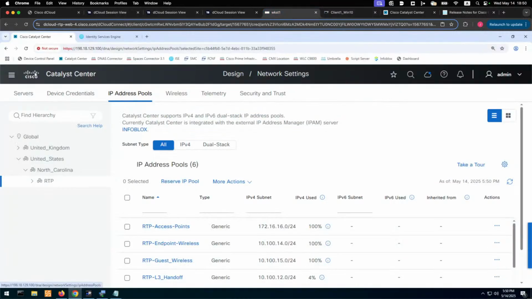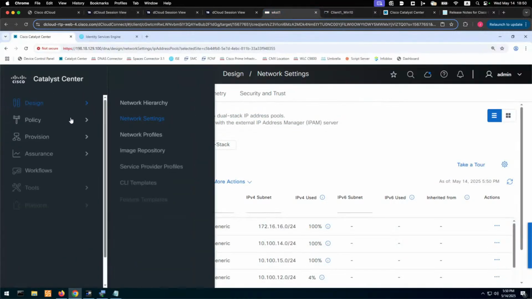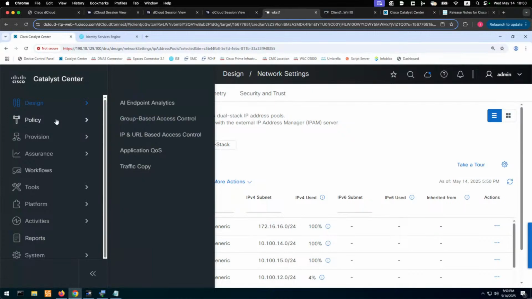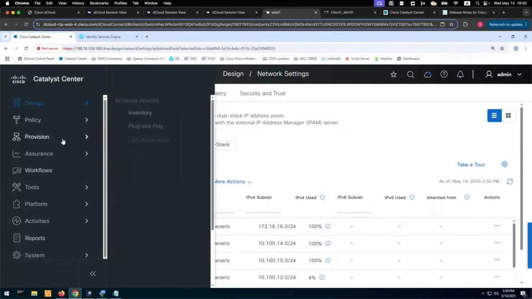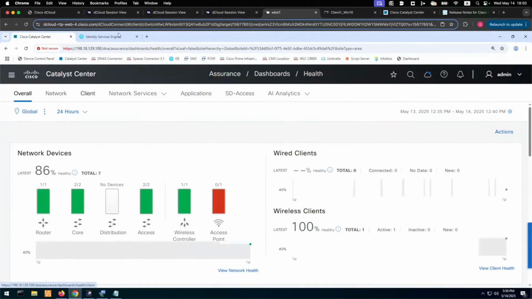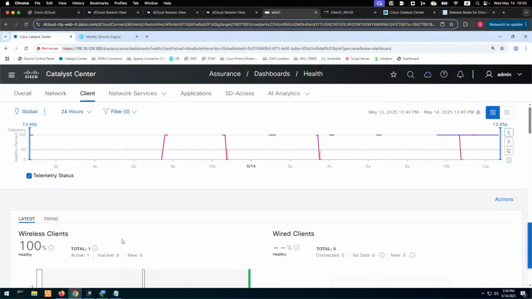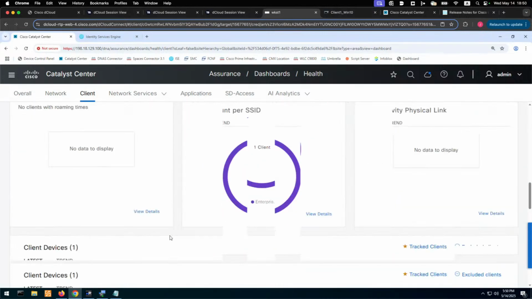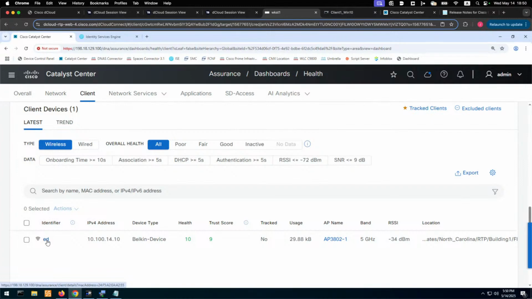And after that, I can also track them down through all my Fabric users that I have in here. I can track them down through the assurance in the client tab. So the user that I have created is Ed on the ISE. It has been authenticated. And then you can easily track your devices that are part of the Fabric and they're getting into the network with this assurance and client view for them.